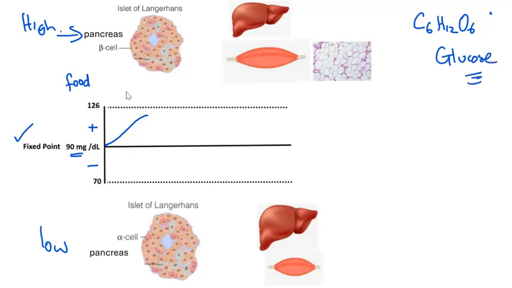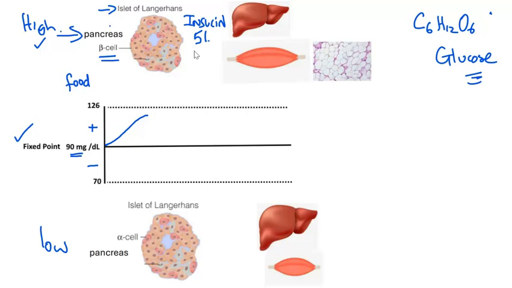So as the blood sugar levels of glucose increase, this is detected by the pancreas, and the particular cells within the pancreas are the beta cells. They're located in tissues known as the islets of Langerhans. So the beta cells will actually bring about the secretion of insulin. This relatively small protein hormone has 51 amino acids, and insulin is the subject of a number of aspects of the syllabus, and it would be well worth making links between the different parts of the syllabus in which we study insulin.